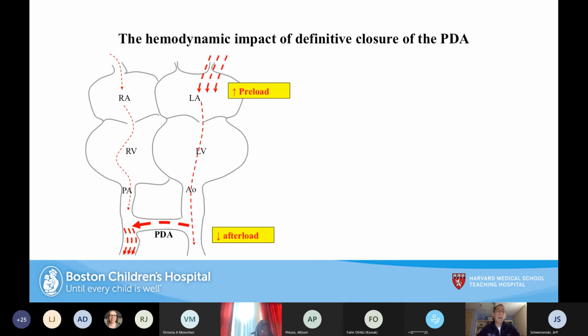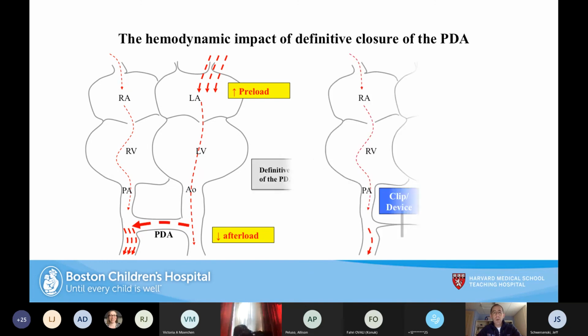So when I'm thinking about the PDA, it's a hot topic in neonatology. It's been a hot topic for many years. It's become more hot with the introduction of the Piccolo device, transcatheter closure. But when we think about the hemodynamics of the PDA, we know that when you have a left to right, a systemic to pulmonary shunt through the PDA, you are shunting blood into the lungs, causing pulmonary overcirculation, leading to systemic hypoperfusion, and that could be a no-no. It can lead to long-term complications.